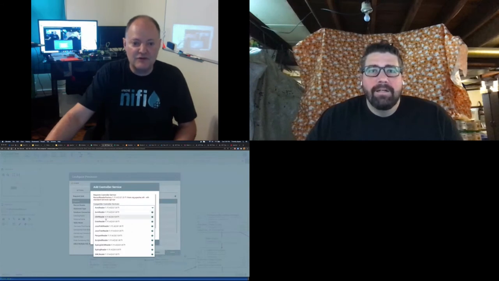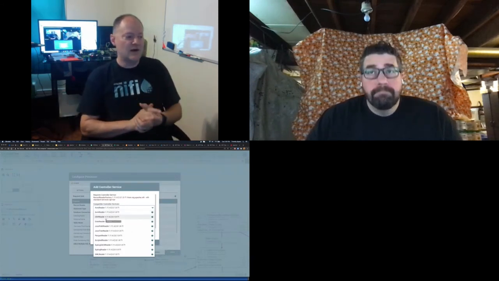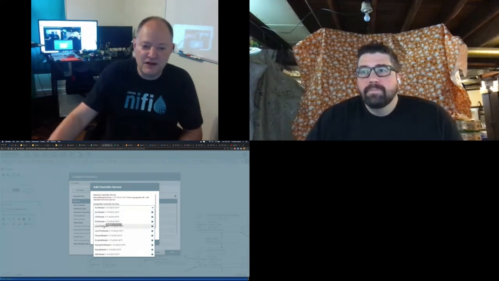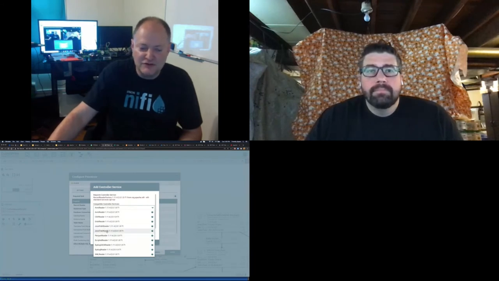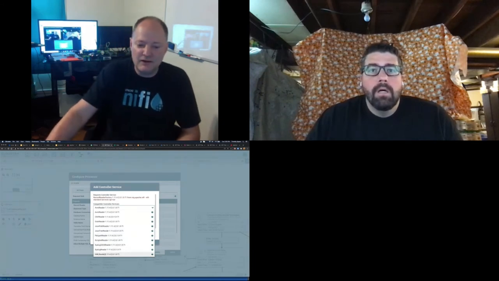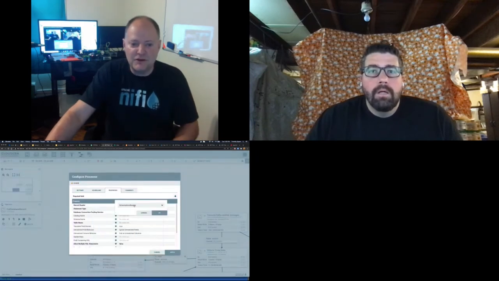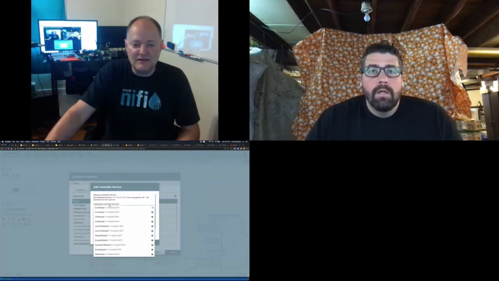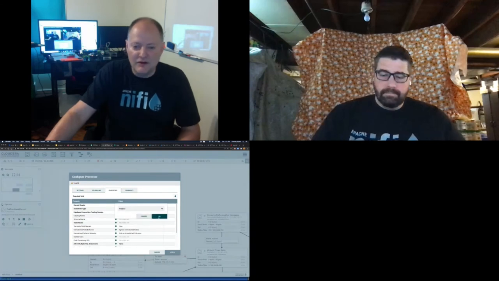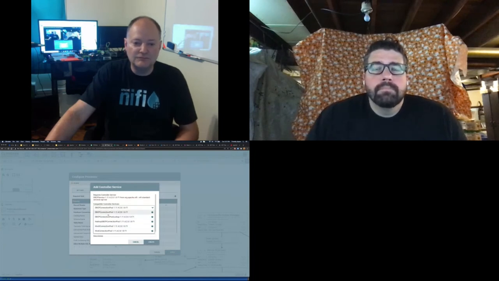Here, I just pick a record reader, which I don't know if my screen is big enough. So we've got things like Avro, CSV, Grok, which is cool if you've seen Grok for any of the log tools. Grok is great, you know, parse your stuff. Two different ones for JSON. I usually use JSON tree. We could read Parquet. You could write a little script to parse your data, grab syslog, XML. Those are a pretty good set of data there. So say you had, the person mentioned JSON. So I have JSON coming in. I want to do, you know, insert, then I'm going to have to create a database connection. We've got a couple options here.